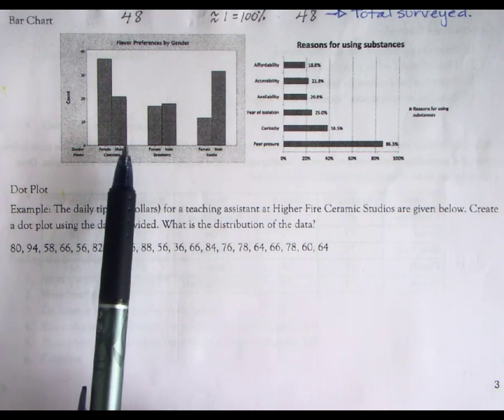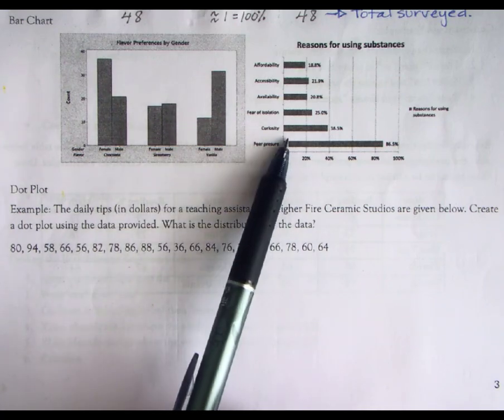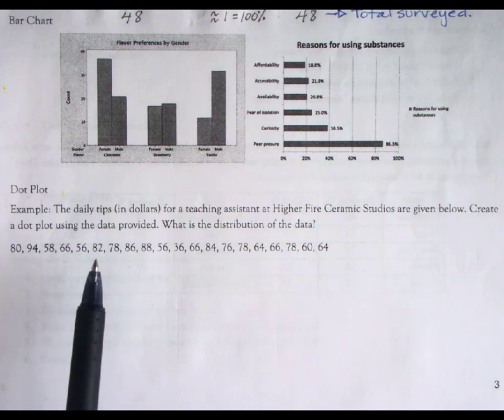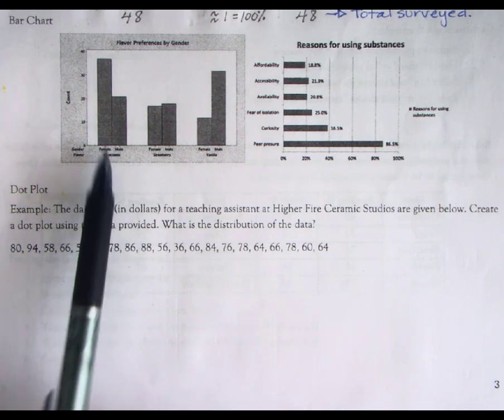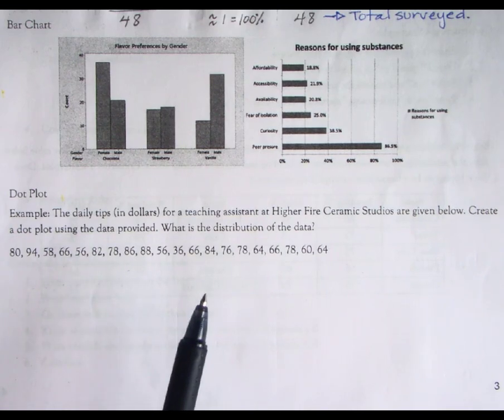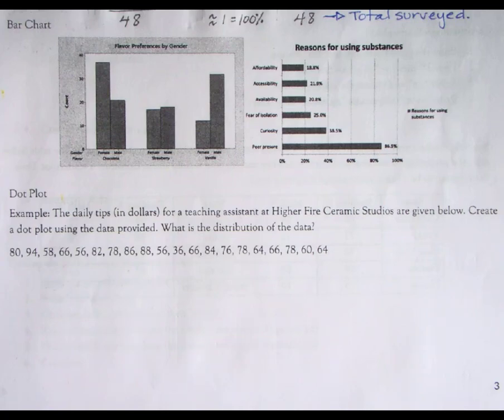So when you have to make a bar chart, you will have to decide how you want to display your data. If you are given a specific method where you are required to display your data either vertically with the counts on the left-hand side, then you'll need to do that. Or if you're given an option, you can choose how you want to display it for whoever it is that is requiring the information of you.